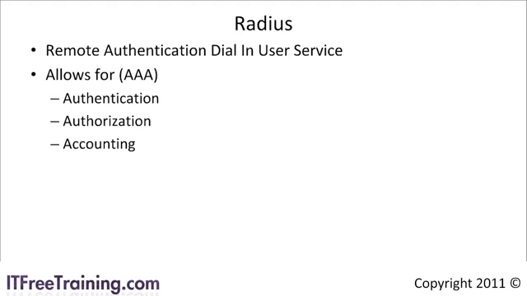Radius over the years has expanded from the dial-up service that it was originally aimed at. I have seen Radius set up to use smart cards and secure tokens. When a client connects up to a RAS server, the RAS server will connect to the Radius server and either allow or deny the user. Radius is an open standard, so you will find it is used with other products, not just Microsoft products. If you want to centralize your authentication, authorization, and accounting, consider installing a Radius server.